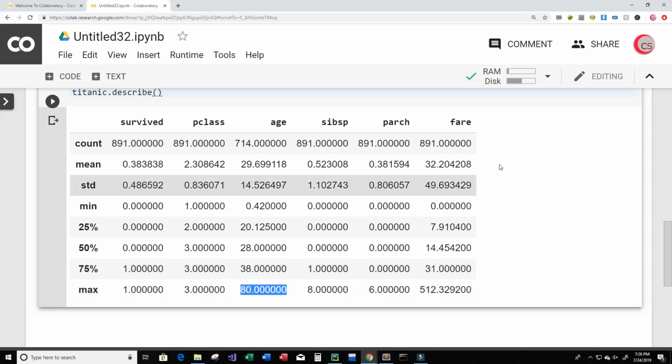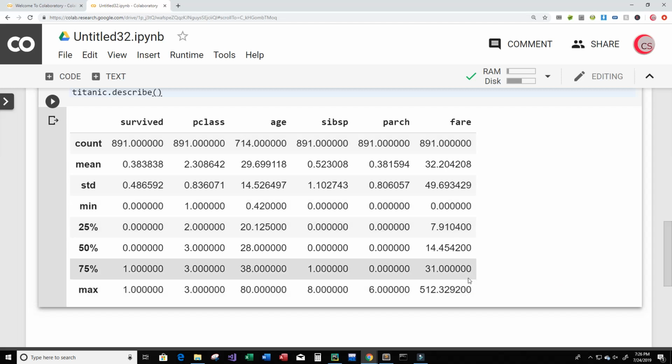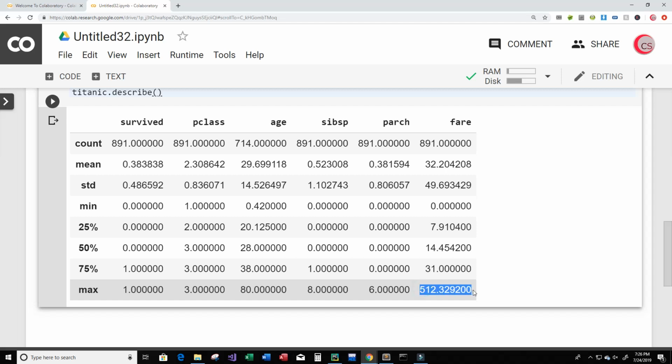Then we can also look at this fare column, and we can see that someone paid 512.3292, I believe this is British pounds, to get on board. And that seems to be the maximum amount that this person or someone paid, or maybe there's multiple people.